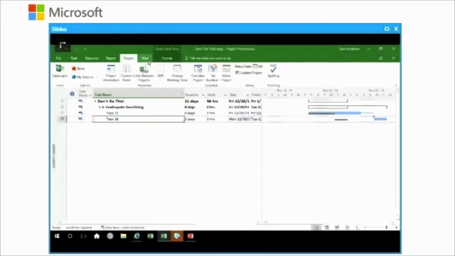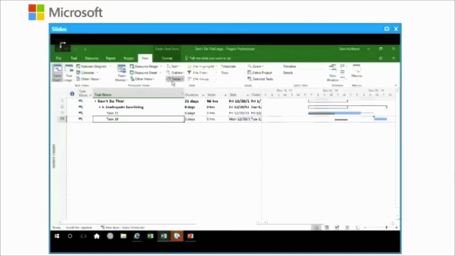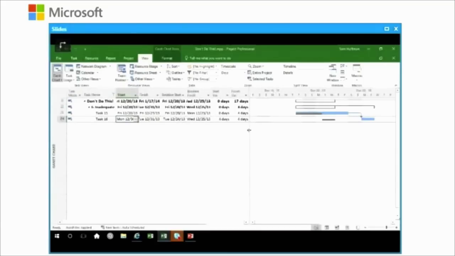Now, how do you see it? View tab. Under the data commands, there's a bunch of tables, and one of them is called variance. And it's here that we can begin to see the variance begin to pile up. Starting variance of 4 days. So that's what we're seeing over here. I'll bring it back in. And finish variance of 4 days. So you can see that now and understand that those numbers are simply meaning that the task's start and finish are delayed.